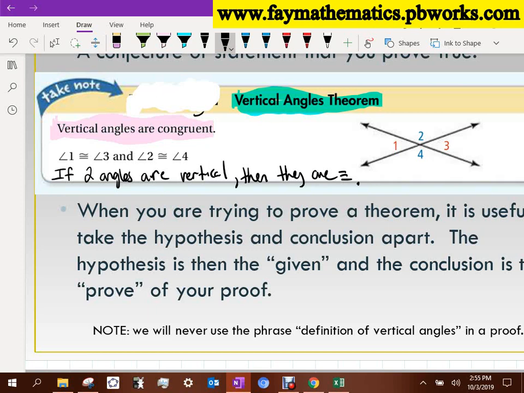Okay? Well, what you need to understand, and this is what people want to do, is say that if vertical angles are congruent, that must mean congruent angles are vertical. They want to flip it. But we've talked about how making the converse does not always produce a true statement, right? If I say in front of you, you have two angles that are congruent, does that mean they have to be vertical? No.